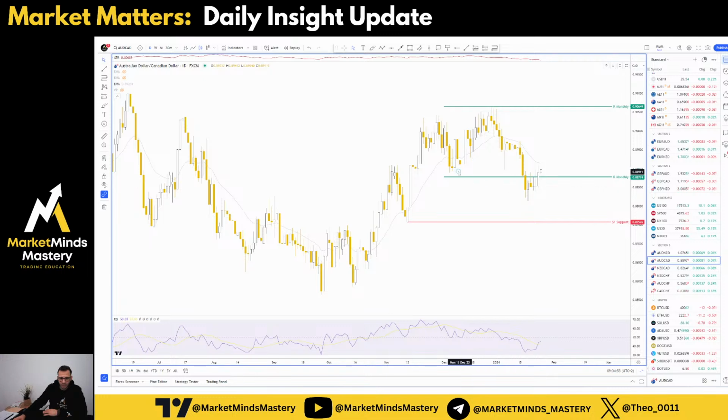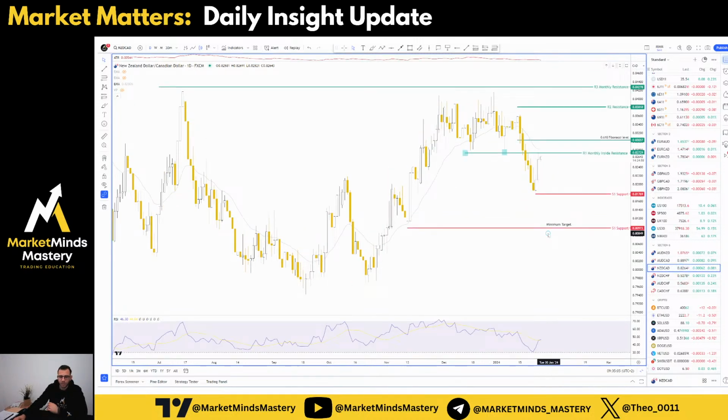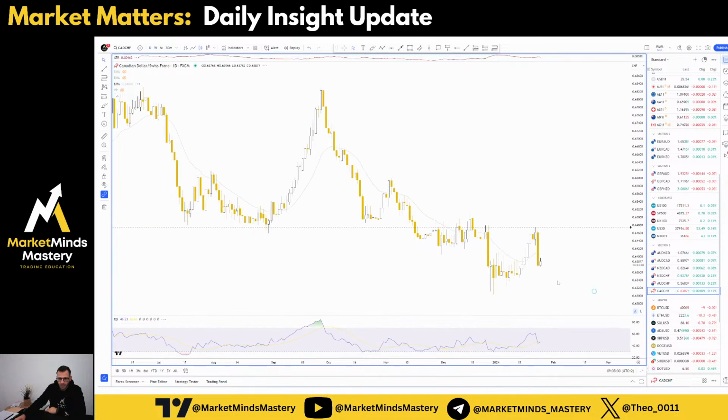Australian dollar, Canadian dollar, I commented earlier this week that this is in the beginning of the downtrend, so we wait for buyers to step in before we look for short. Same with the New Zealand, Canadian dollar. There is a plan in place to trade short here. If price will stop somewhere in this region of the 61.8 Fibonacci level, then I might look for some short opportunities. Guys, I think that's all for this one here.